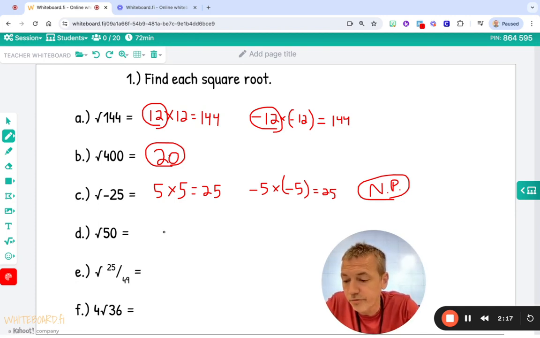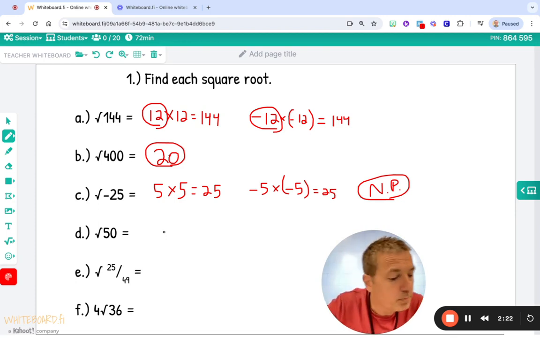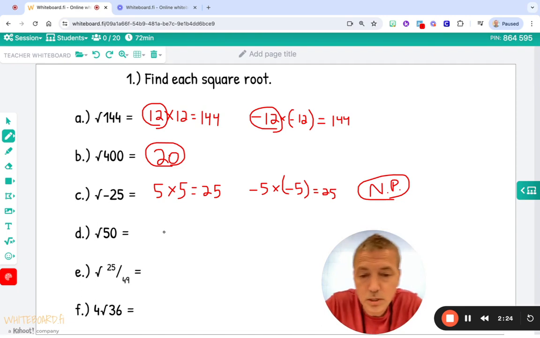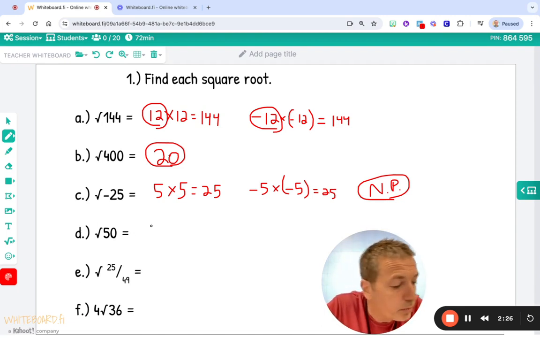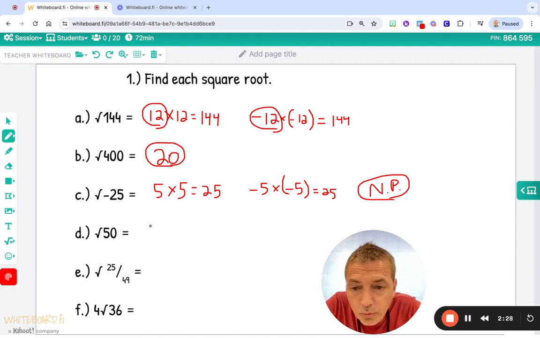If I do the square root of 50, I get 7.071. Just keeps going on. But if I rounded it, we could say about 7.1. So this was not a perfect square, right? Perfect square means we're not going to get decimals when we take the square root. So this one we would get decimals, but we figured out it was between 7 and 8.